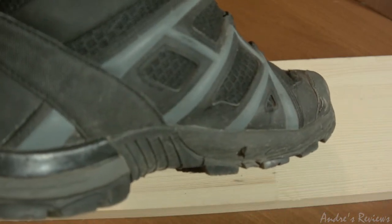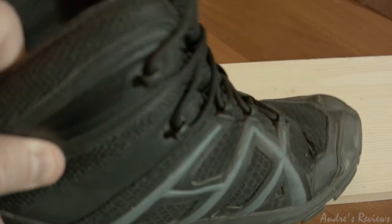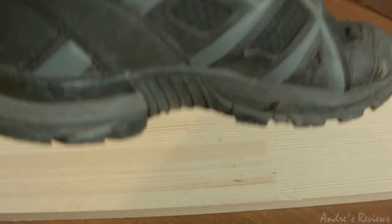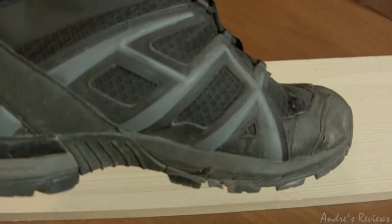I still use them, so they're extremely durable — but of course things will break. This joint broke around a month ago, so it became like this. The Gore-Tex is torn in many different places as well. The Gore-Tex membrane broke after about 800 kilometers, so they stopped being waterproof, but the usability was still very high.